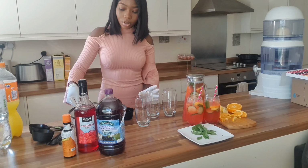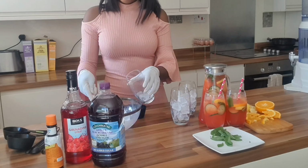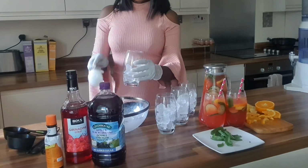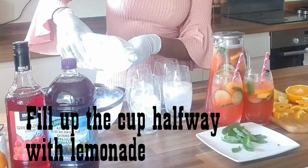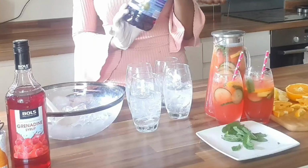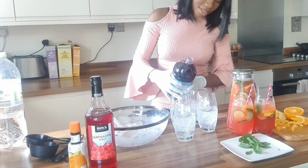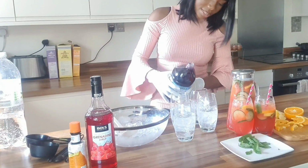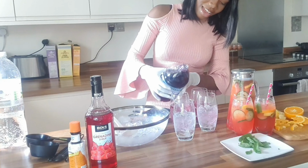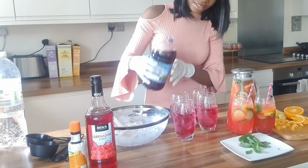So as usual, fill your cups with ice, yeah? I don't understand, this one just came in from nowhere actually, but anyways, I'm going to add the blackcurrant squash to it. Anyways, so yeah, I'm just going to add a little bit to it. Guys, I like the color that I get from this. I like the color, I like the taste, I like everything that comes with this, literally.